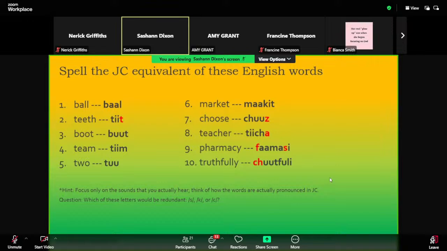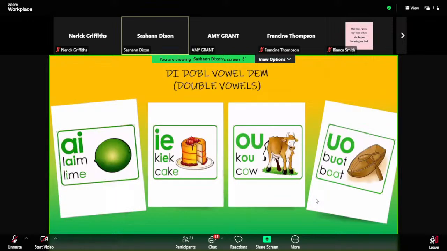So you should be ready for the next level. We have another set of vowels. Do you see how many vowels we've looked at so far? 8 so far, and you have another 4. But I will say this is the last set. We have 12 vowels in total. Now the first set, again, don't forget them. A, E, I, O, U. Short vowels. Second set, 3 long vowels. A, E, and U. Now, we have 4 new vowels here, and we call them the double vowels.